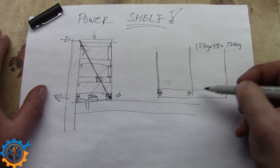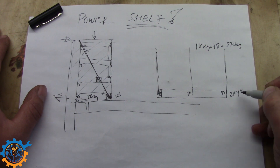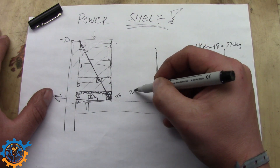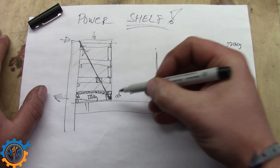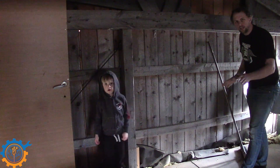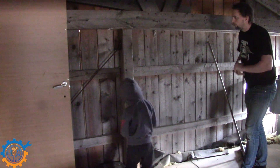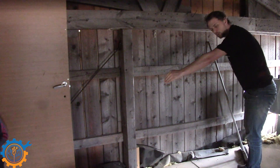Each of those three attachment points would be able to cope with roughly 350 kilos each, which is not a big problem at all. Worth noting as well is that every shelf consists of two-by-four inch wood, which is more than enough. On top of that structure I have a board that is roughly 26 millimeters thick, so this board on top will also be able to withstand the weight. I'm sorry for the low light — that's because we are on the attic and I don't have much of a window or light.